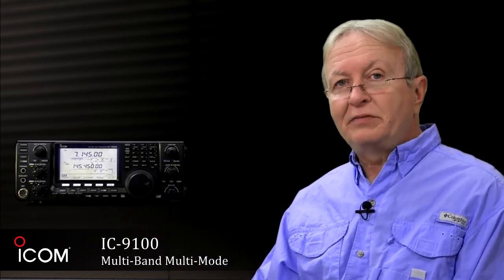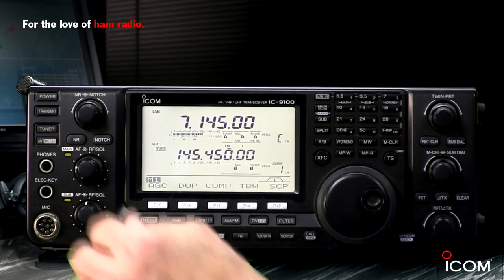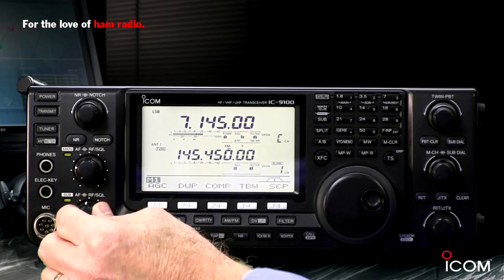It's a multi-band, multi-mode radio. It covers HF and 50 megahertz, 144, 430, and 440 amateur bands in multiple modes, and there's an optional 1200 megahertz band unit as well. The IC-9100 has two independent receivers and can receive two bands simultaneously. Each receiver has its own volume and squelch controls.